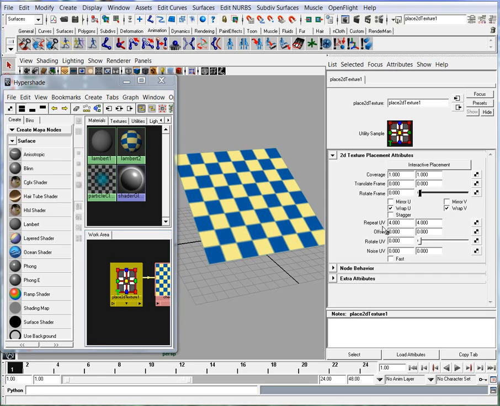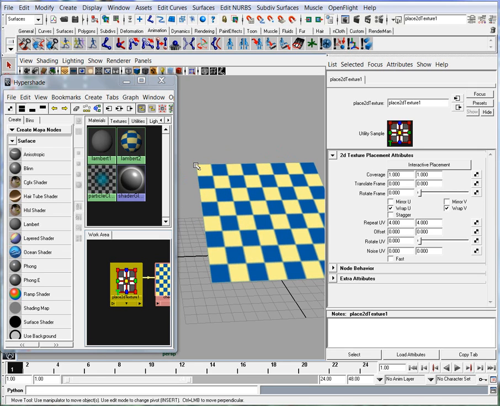Repeat U and V. Now understand that when we talk about textures, the U and the V are the across and the down. So my UVs are going to be a phrase that you're going to be familiar with for quite a while, because when we talk about texturing in 3D, we talk about creating UVs.